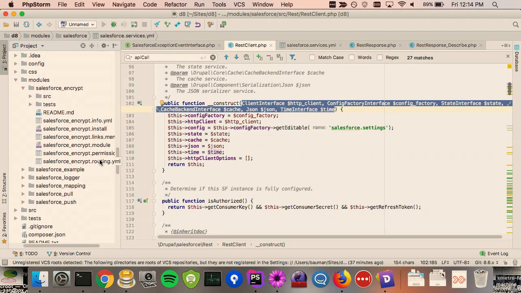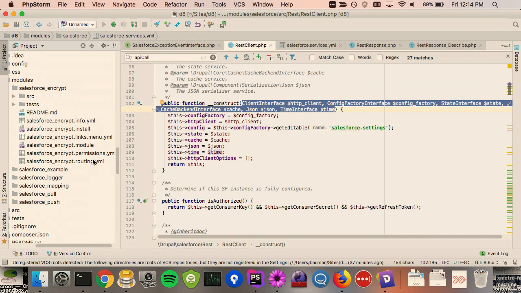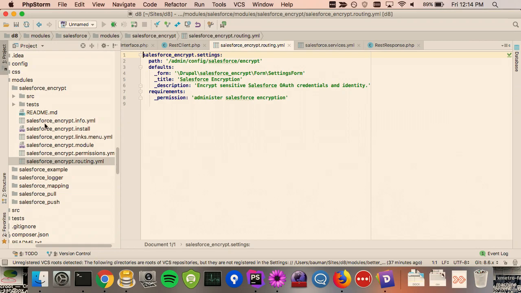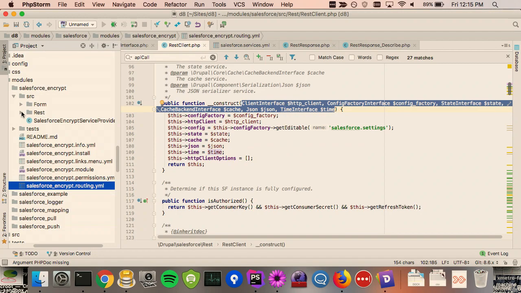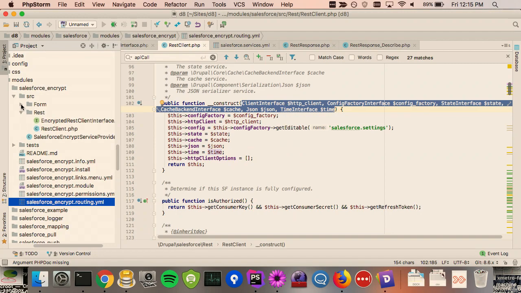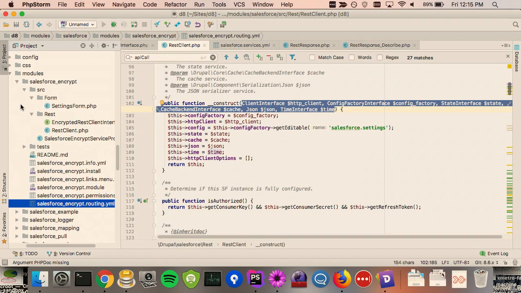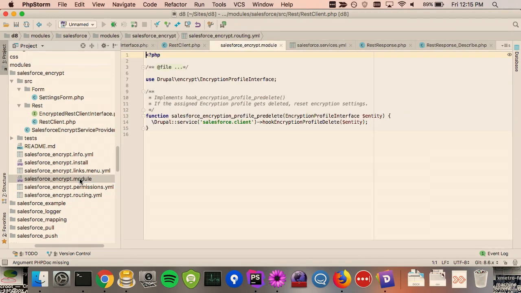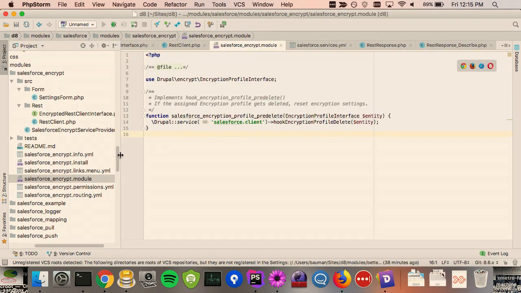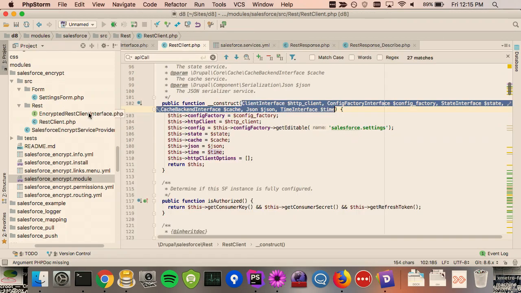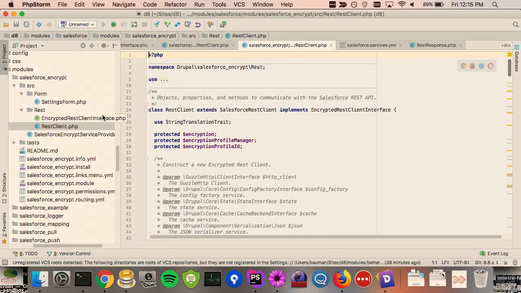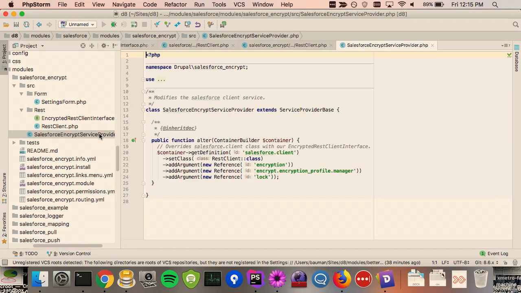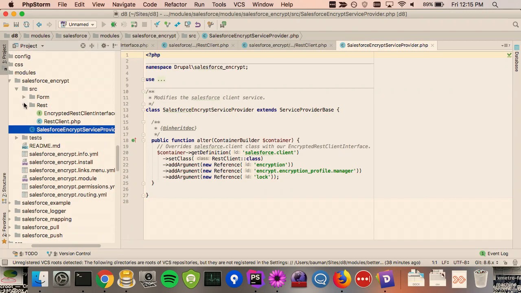So Salesforce Encrypt, you can see, does not have a services YAML. I don't want to look at routing. But what we've done with Salesforce Encrypt is, how do we do it? Okay, yeah.